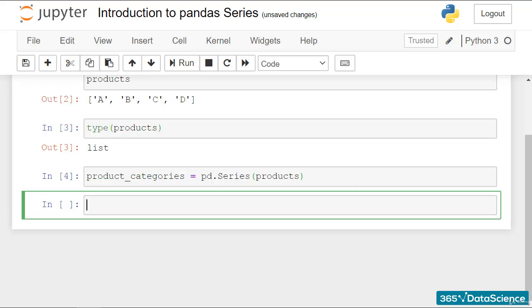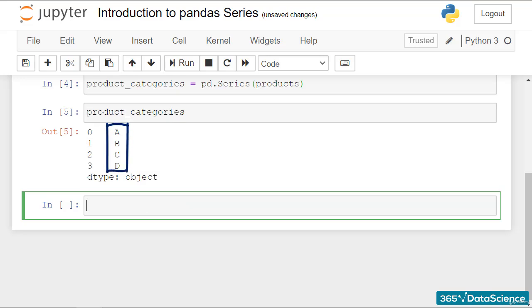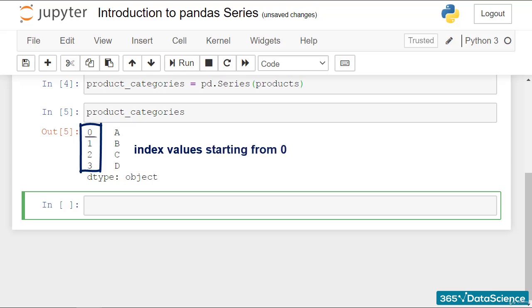All right, let's see if we worked correctly by checking what's in this variable now. We see that the 4 letters from the products list have been organized into a column. That's exactly what we expected from a series object, didn't we? There are 2 more important pieces of information that can be obtained from this output. One of them is related to the set of values that has been displayed to the left of the letters. These numbers represent what is called the index of the series. You know that in programming, we start counting from 0. That's why we have the numbers 0, 1, 2, and 3 displayed there, to give us a better idea of, or indicate, how the elements of our series object have been ordered.